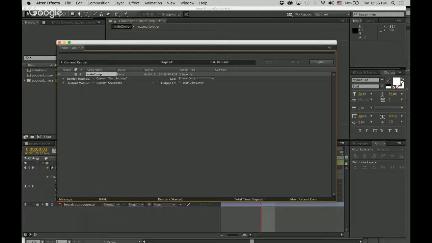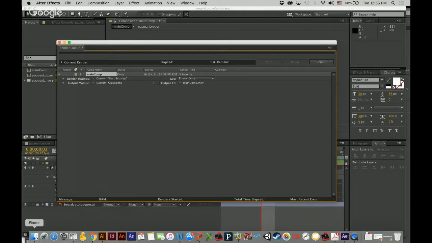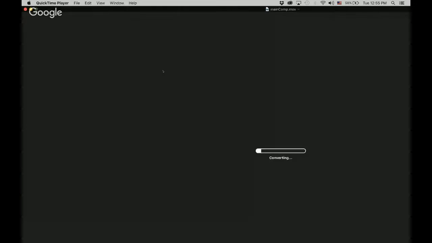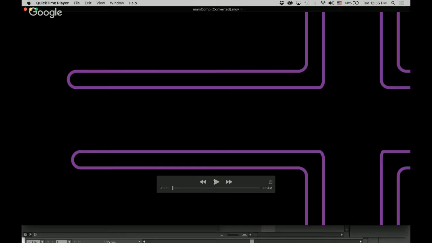Awesome. That's letting you know that After Effects has finished rendering, and now this movie is available in our folder. Here it is. You can see main comp. It's real small, 11 megs, and its animation compressor is full resolution, so it's going to be great. We'll double click that because it has to convert, and now, okay, no pellets, but a simple movement with nested looping animation has been achieved. I am as happy as can be.